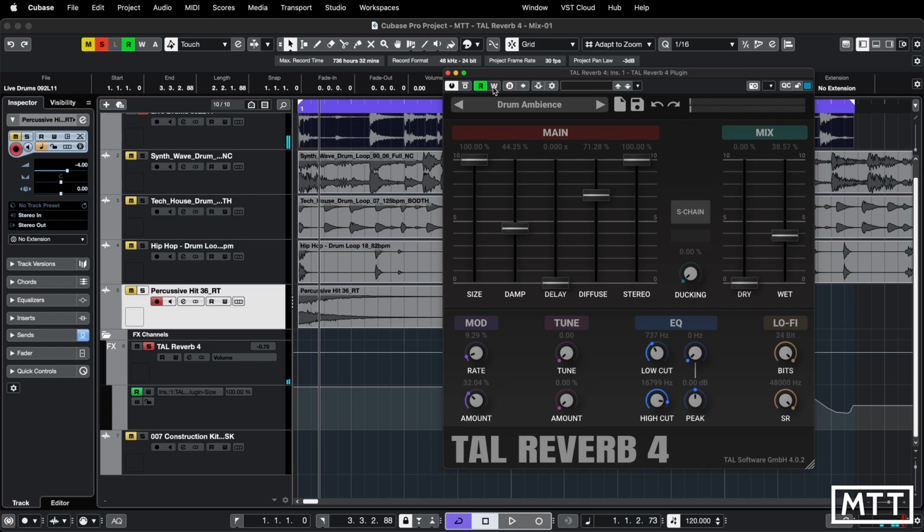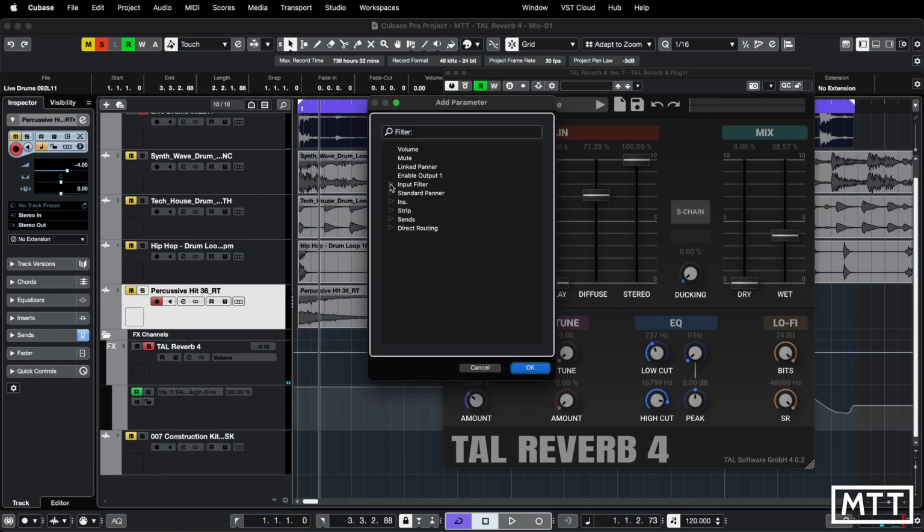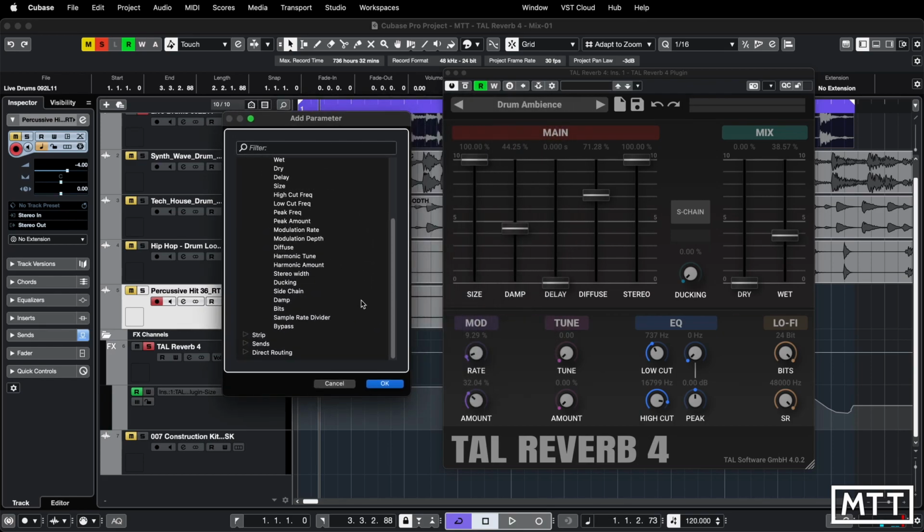Not all plugins handle that kind of thing easily. Also, when we look at the plugin in terms of what's available, we can see everything's labeled sensibly. It's all going to work nicely, etc. That, again, isn't the case with all free plugins for sure. So it's nice that this much attention has been paid to these kind of things, which sometimes end up just with numbers. Occasionally you get a plugin where it's just bypass. That's the only thing you get. But here we have everything, which is great.